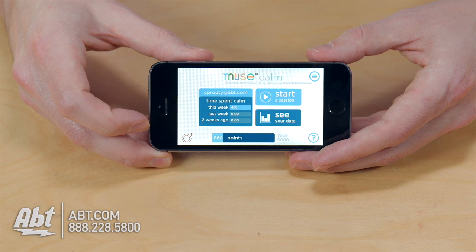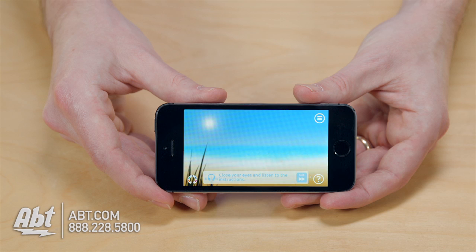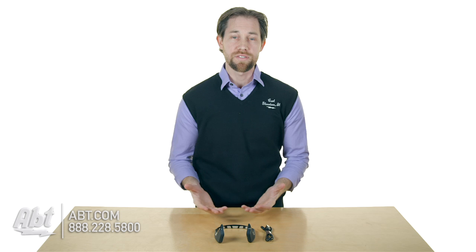There's an application that you can download for free. It's available for Android and iOS. The idea behind it is to help you calm down and to help you focus more through a series of tests that they do. Then they give you nice feedback on it — you get to see these different charts about how your brain activity was at different points throughout these tests that they run for you.